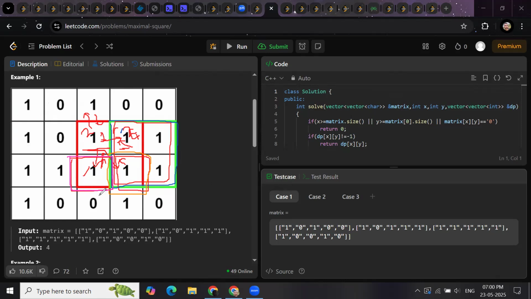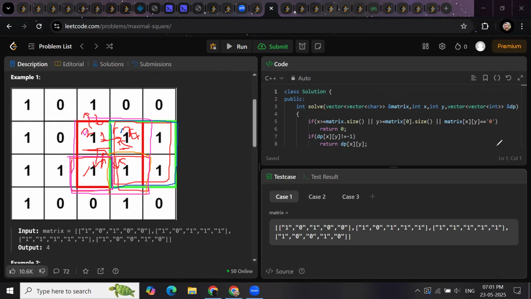So if I will make a square for this, I will consider this square, which will overlap in all the three.